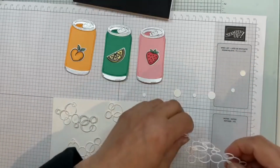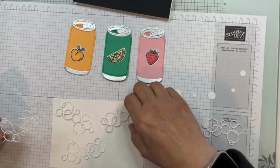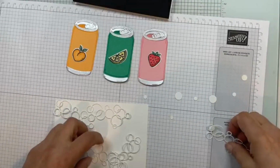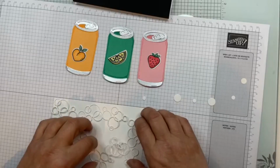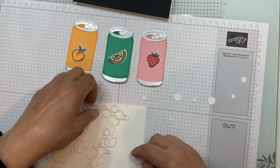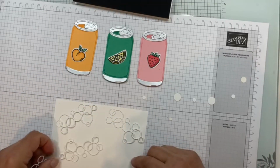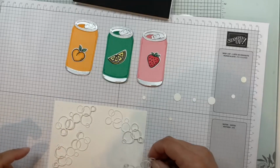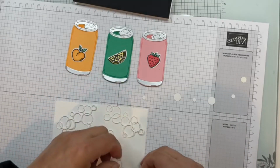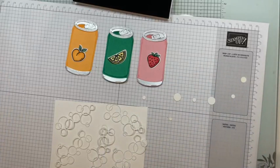I wish I hadn't dumped because I really liked how I had it before. Ah, shoot. I really liked how I had it before. Let's see if I can get it going here. There we go, I think. Okay.